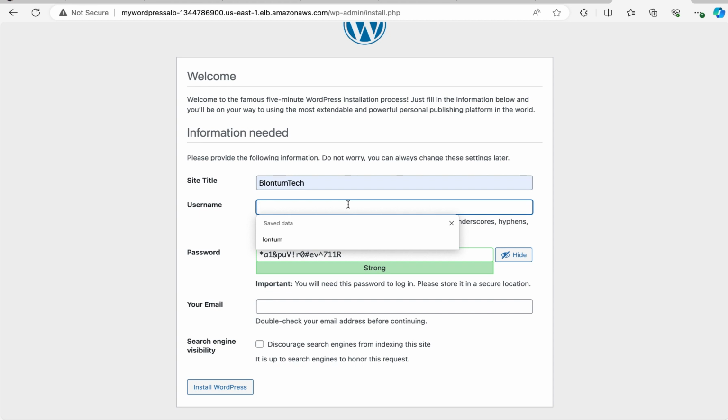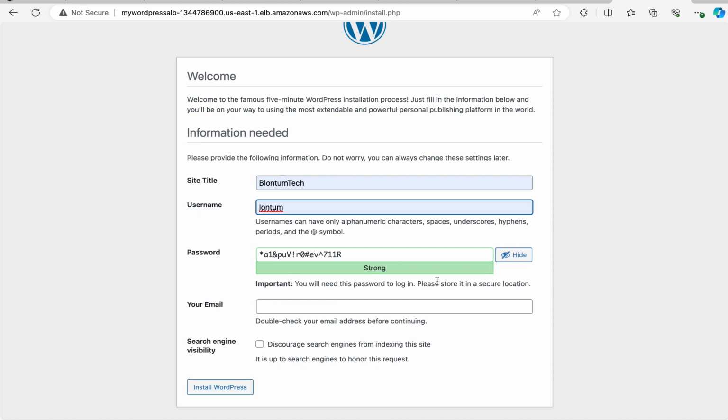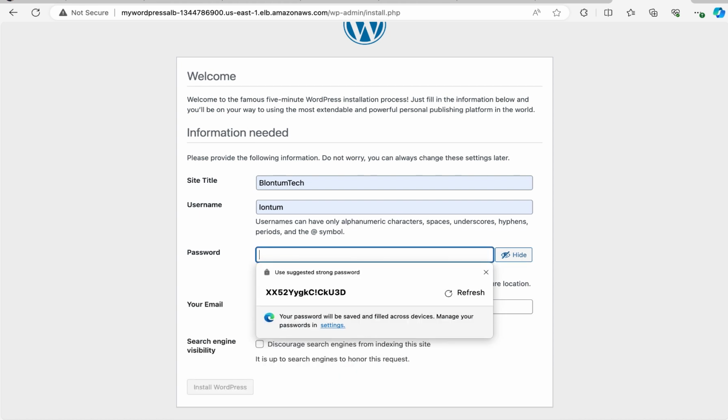So I can just use Bo as a username, and this is the password, a strong password. This one we are first of all setting as credentials that will let us log in here, because generally we'll be locking the database behind here. So I could just create a simple password where I don't need to use something difficult.